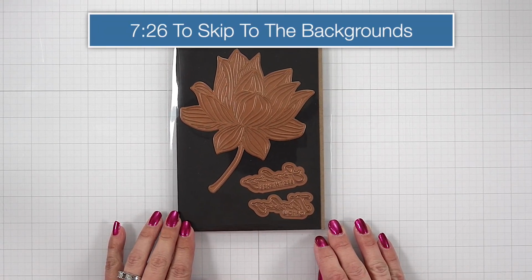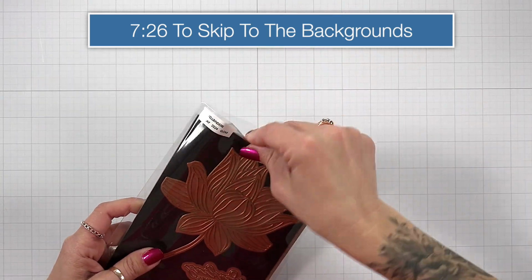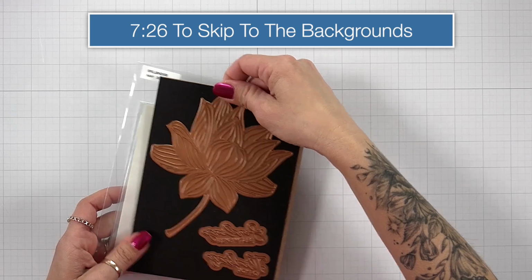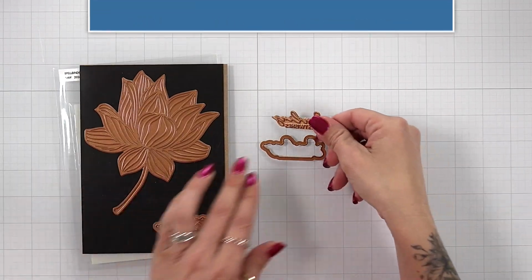Now, before I jump into actually creating the backgrounds, I am going to walk you through some of the products or some of the clubs this month. This is the Glimmer of the Month club. So you're getting this huge flower. It is absolutely beautiful, plus two sentiments with coordinating dies. So this is for your Glimmer system.